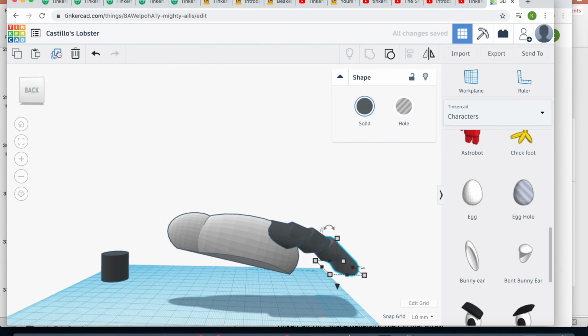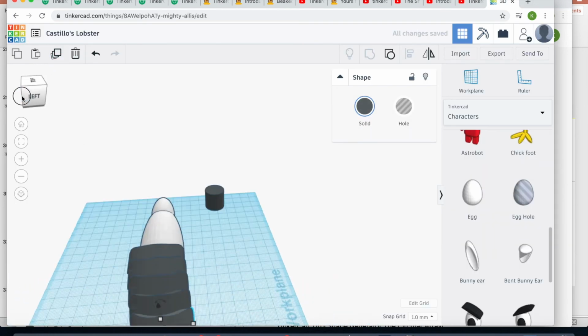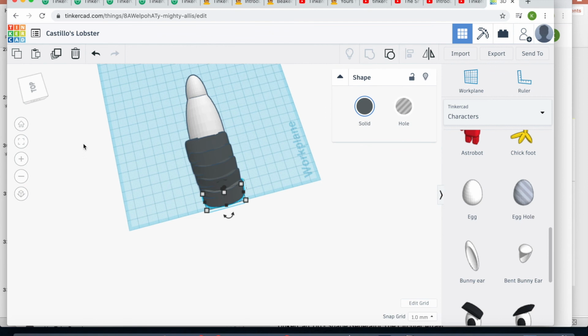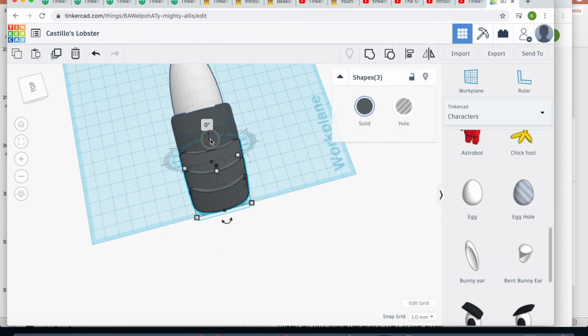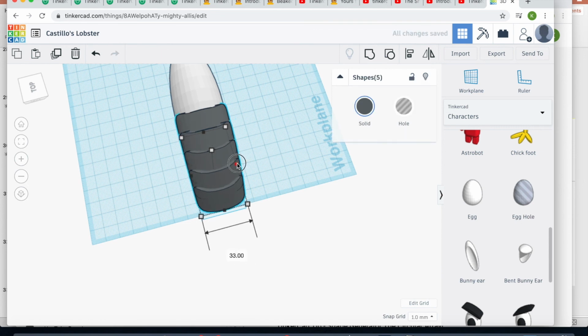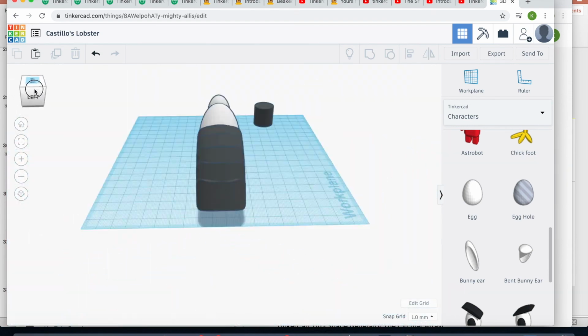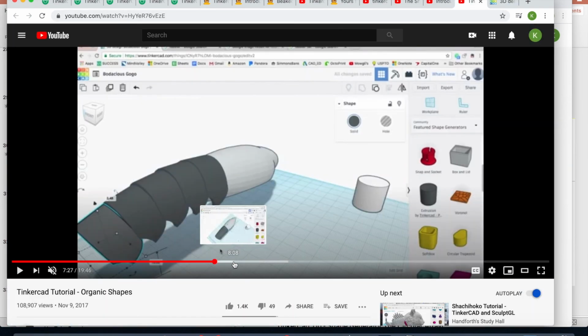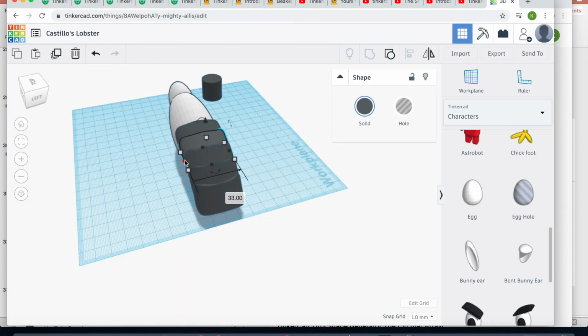So you just have to do Control D or Command D or the duplicate button about 4 or 5 times until you get the number of scales that you want, and it's going to automatically pull them down for you. The very last thing after that, before we conclude this video for today, is to make sure that the scales get smaller as they go down, because if you look at a real lobster tail, it's going to get smaller and smaller and kind of taper off towards the end of the tail.